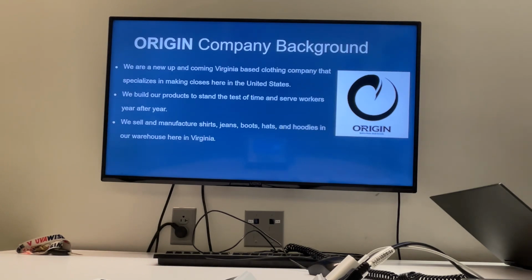We are essentially a new and up-and-coming Virginia-based clothing company that specializes in making clothes here in the United States. We build our own products to stand the test of time and serve workers year after year. We sell and manufacture shirts, jeans, boots, hats, and hoodies right here in our warehouse in Virginia.